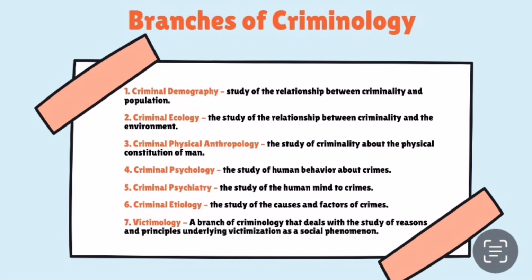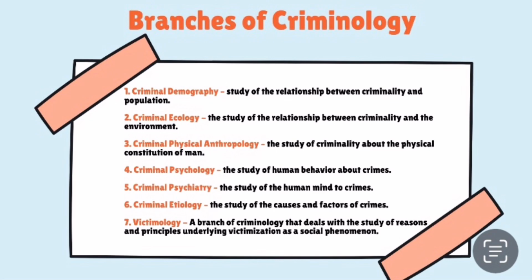Next is branches of criminology. First, makikita nyo ang criminal demography. That is the study of relationship between criminality and population. Pag kaunti ang populasyon, mas kaunti ang krimen, mas matao, mas malaki ang bilang ng krimen. Pag nasa probinsya ka, konti ang krimen. Kapag nasa city, kapag nasa Manila, for example, Divisoria, marami ang bilang ng krimen.